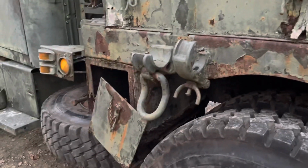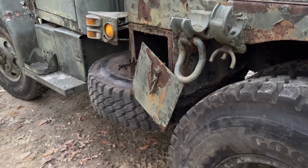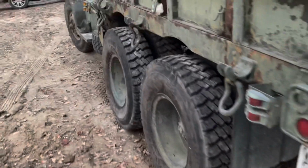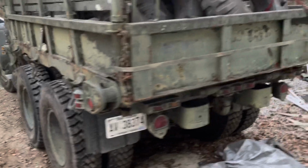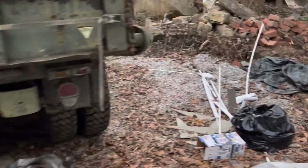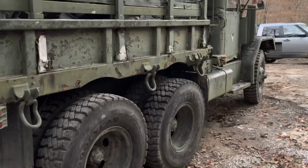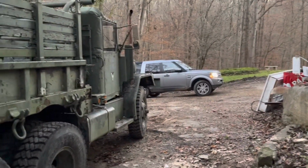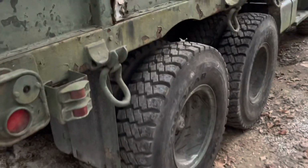Speaking of unlucky break, it looks like the toolbox has completely disintegrated. So, man, hope there was nothing of value in the bottom of that thing. If there was, it went down the highway. Crap. All right, so I got my work cut out for me on those toolboxes. Those things are roached. So, at any rate, this part of the project's done. Grateful for my wife for following him up the road, probably in a cloud of rust and diesel smoke, but it's home. We didn't have any issues, so it's fantastic.